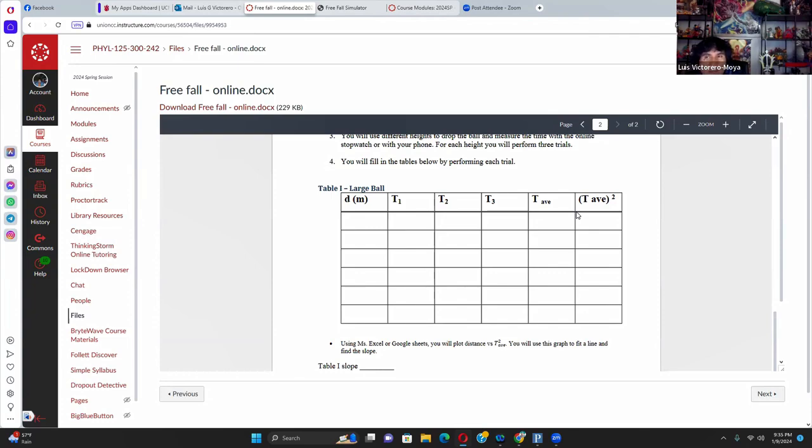Because I have the feeling that that's the tricky part of this experiment for many of you. How to do the graph in Excel. Many of you use Google spreadsheets, and that's fine. If you want to use that, it's fine, but keep in mind that Excel is more accurate. And at the end of the day, even though you might not go into science or engineering, you want to learn how to use Excel. It's a very practical tool for statistics, for math, for data, for plotting. So let's take a look at that, all right?